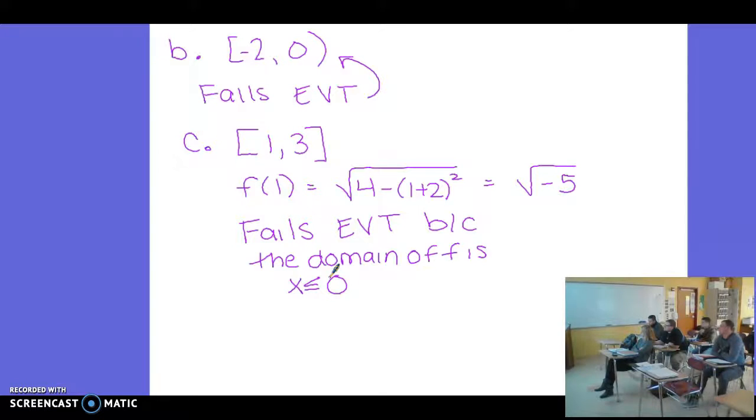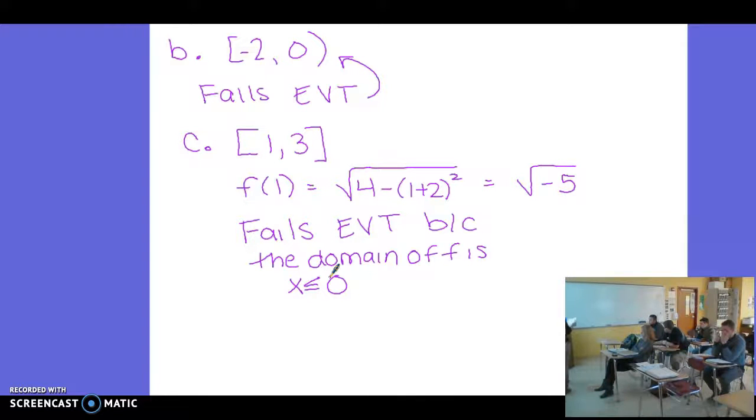So really EVT says it has to be closed, it has to be continuous, therefore I am guaranteed an absolute max and an absolute min in that closed interval for the function f, and they could be at an endpoint. So really for EVT, you're only finding the derivative to get the zeros to plug back into f. Exactly.